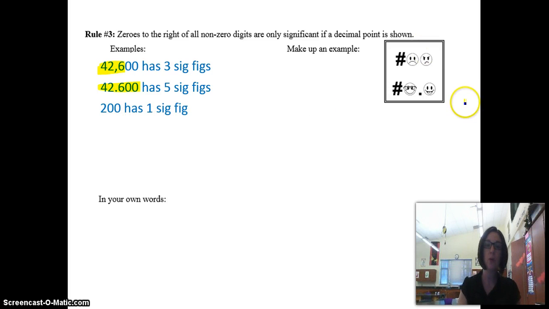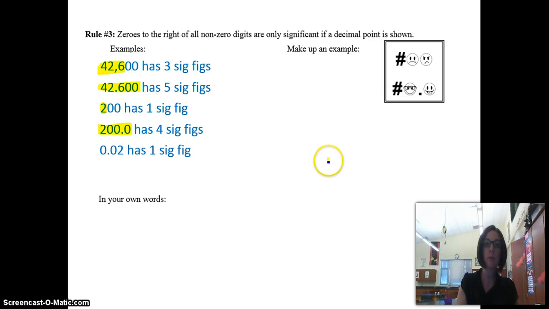The number 200 just has one significant figure, and it's the 2 right there. We're assuming they're estimating. Yeah, there's about 200 people in this room. But if it's 200.00 and I see that decimal point in the number, then all 4 of these are significant figures. And again, I'm assuming that came from some equipment and it was exactly on the 200 line and it was not a little bit over or a little bit under.